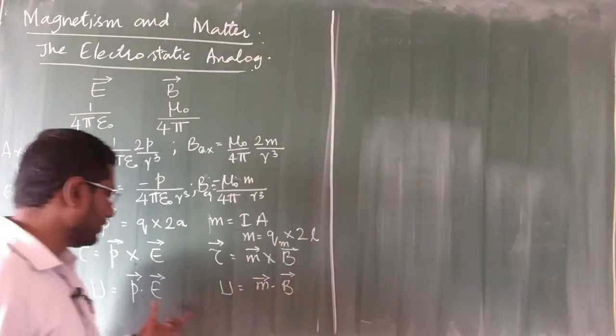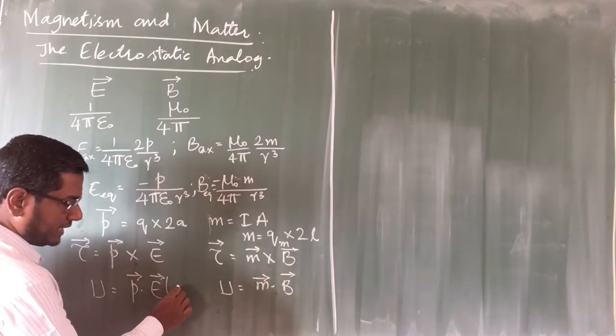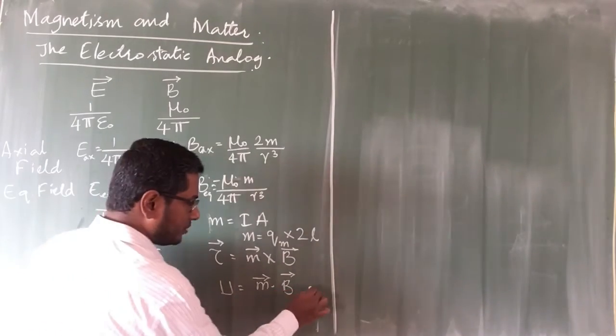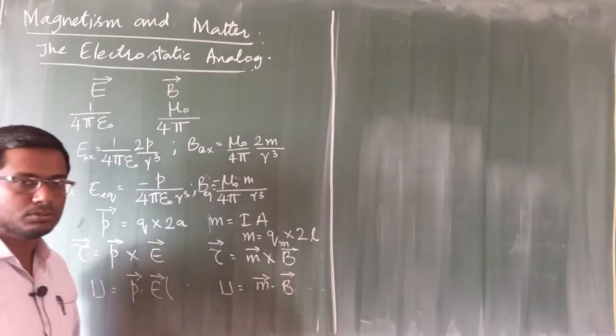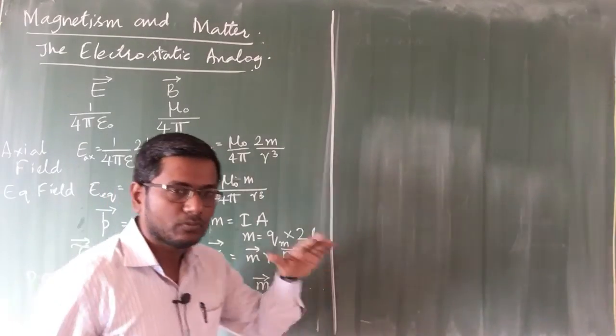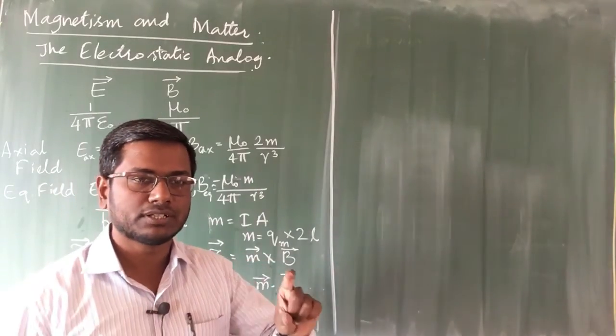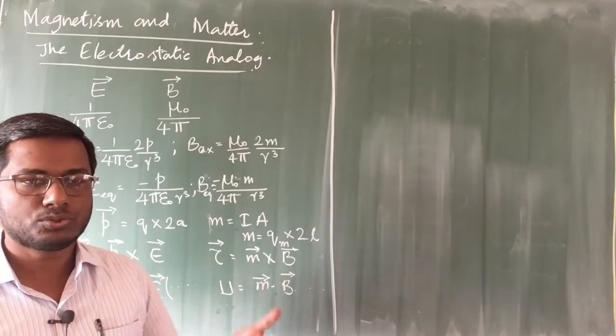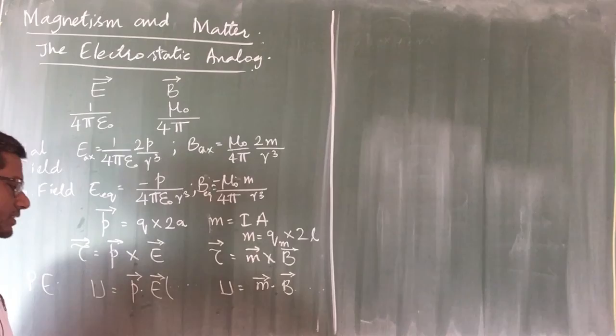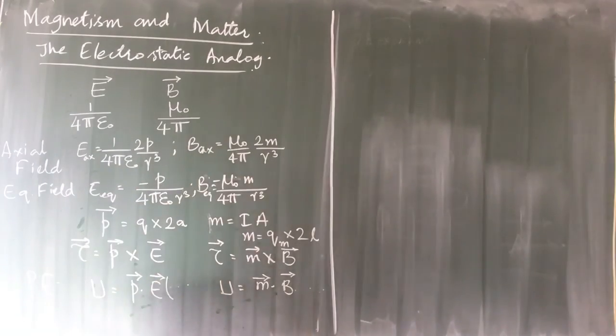And as we have derived for this one, it will be cos of theta 1 minus cos of theta 2. Similarly, we are going to have cos of theta 1 minus cos of theta 2 for this one. So by what angle, or from what initial angle, we are moving that dipole or the magnetic needle from one position to another position. So it will be theta 1, theta 2, two different angles we need. The same thing applies for the electric dipole, the same thing will be applicable for the magnetic dipole.